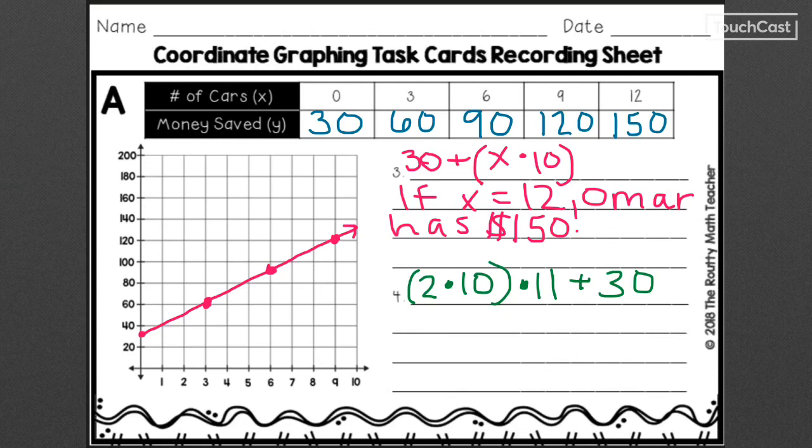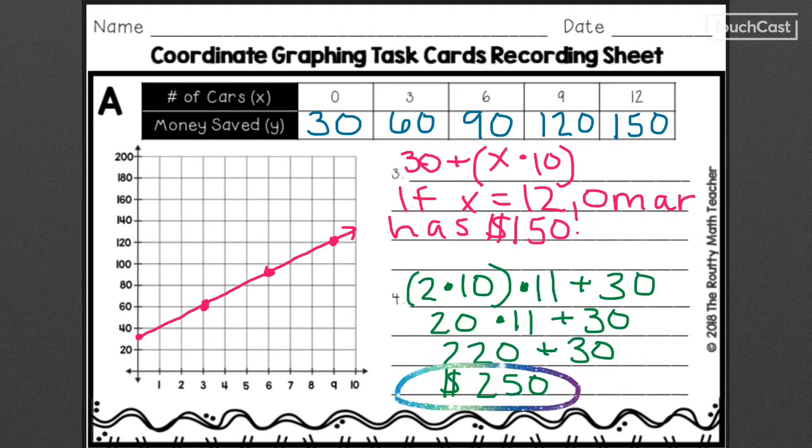That'll tell me how much I made on week 1, 2, 3, 4, 5, 6, 7, 8, 9, 10, 11, all together. Then I have to remember he started with $30. So he had $30 in his bank account before he started washing. So I need to remember to add that at the end. I want you to pause the video here to solve the problem and then continue on when you're ready to check your work. So let's review order of operations.